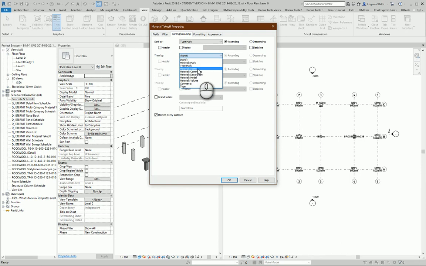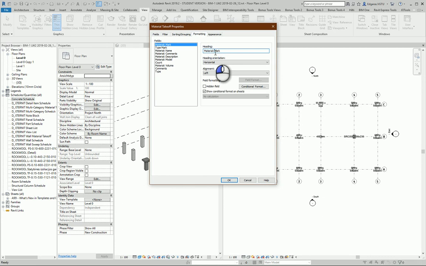Next part, I will choose material name. So if I have different material names, I will use this one. And grand totals, I would like to see title and totals. Like I mentioned earlier, itemize every instance if you want to check mistakes and other stuff. So in this case, I will uncheck this mark. So let's go to formatting. In here, I can delete these parts. So in this example, I will not use material mark as a separate mark object, so I will hide it.